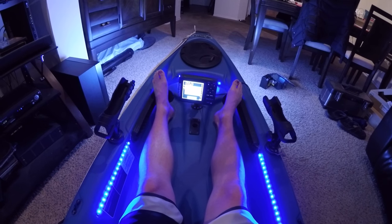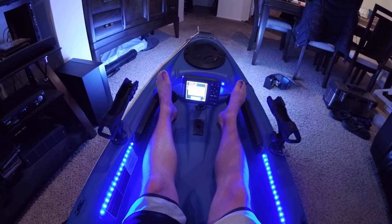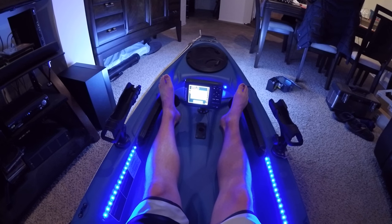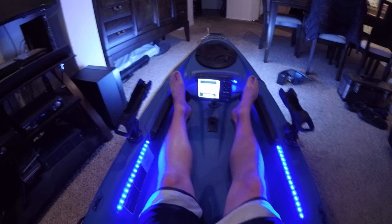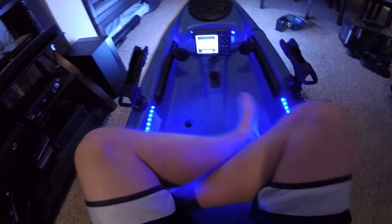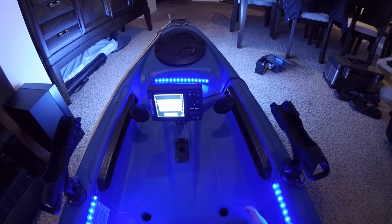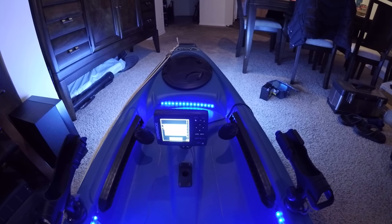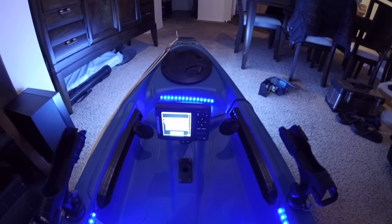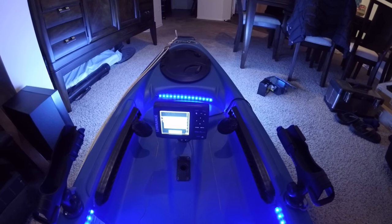I really love the lights. I can't express how well they work, especially on the water. They work super, super good. I really love them. And like I said, this is just a beginner kayak, and I don't think I'm gonna get a more expensive one just because I put a lot of work into this thing. And I just don't want to do it over again.